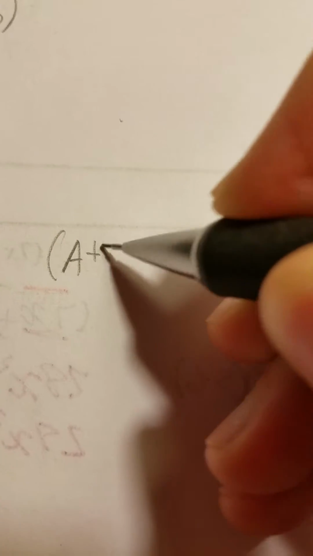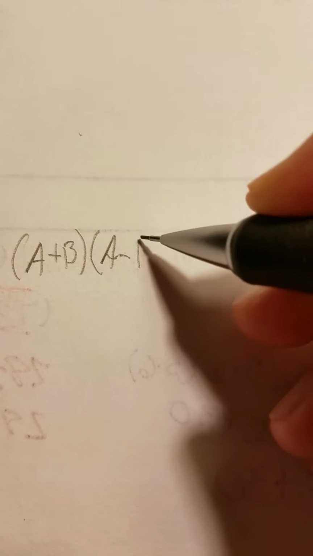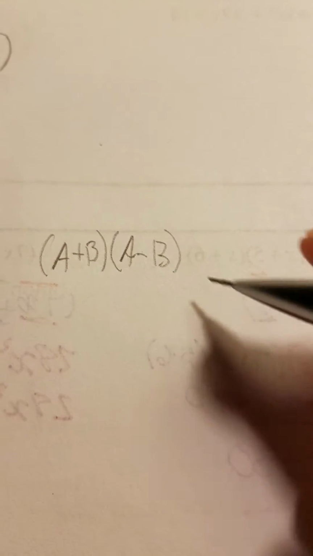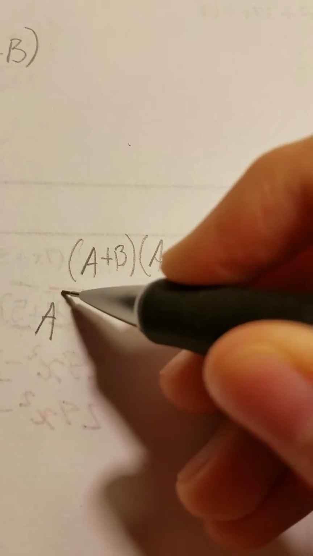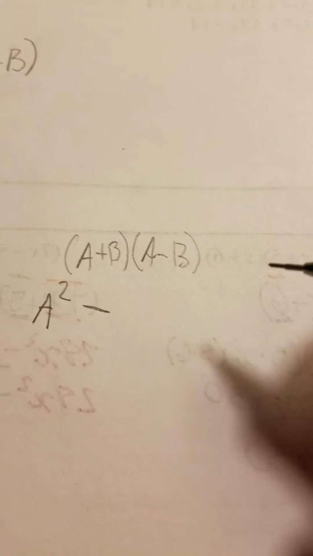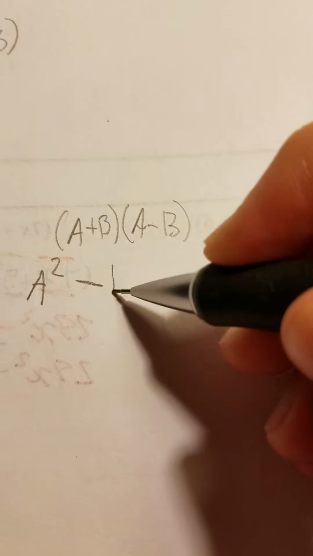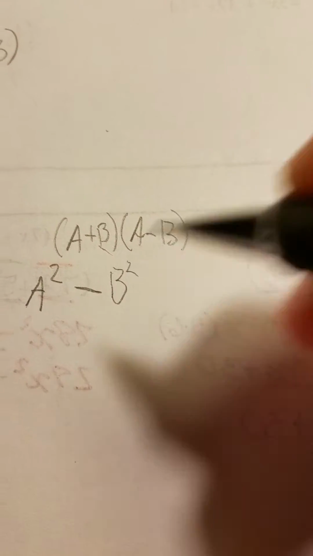Finding the sum and the difference of two terms is something that you can only do if they're like the opposites of each other. So let's see, A plus B times A minus B. Now the way that you would solve that is you would square the first thing. So you would say A squared. You just stick in a minus sign. It doesn't matter what's going on. You stick in a minus sign between the two. And then you square the second term, which is B, so like that.